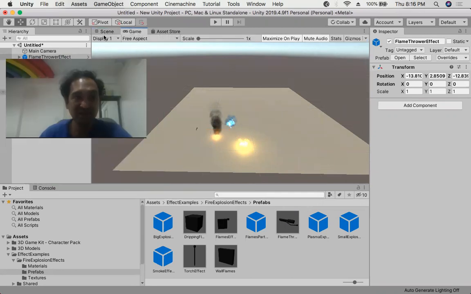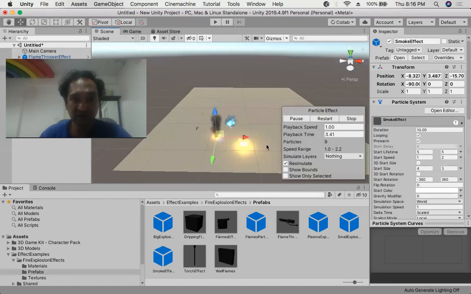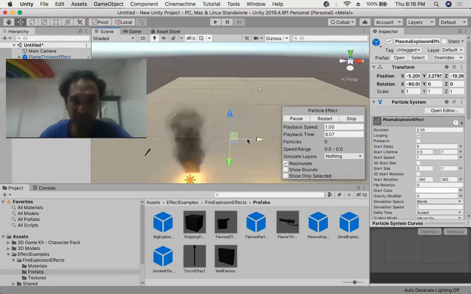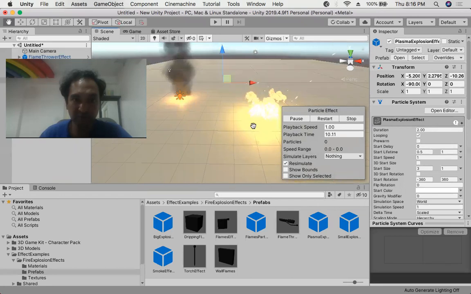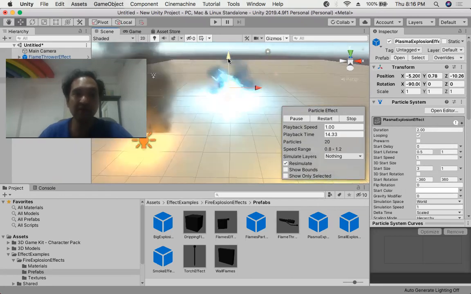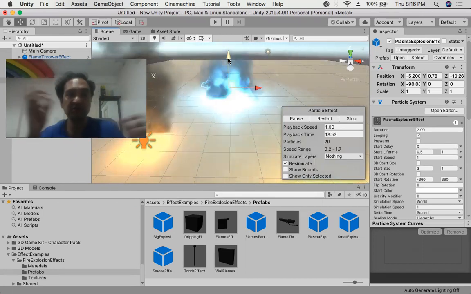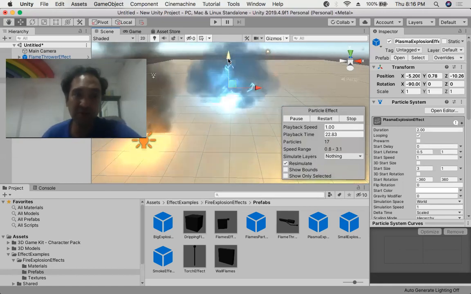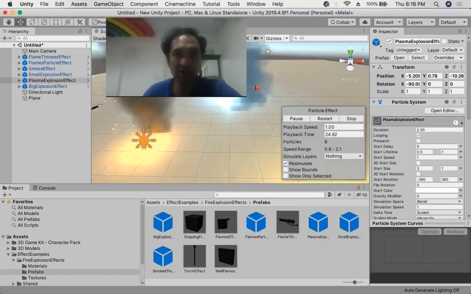Let's see. I click on the plasma, and then it will keep going off. Whichever is selected, it goes off. I'll go a little closer and show it to you. So you can utilize this in a game. You cast a spell, and boom, a plasma effect goes off. Or maybe in some kind of shooting game you shoot down tanks, the tank disappears and this plasma effect comes up. You create a plasma gun. A lot of things are possible.